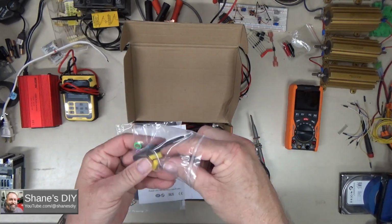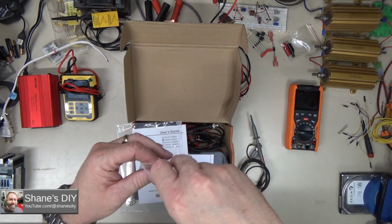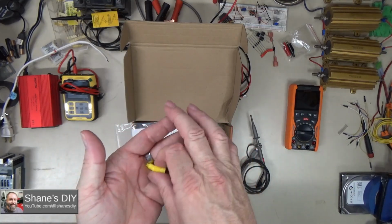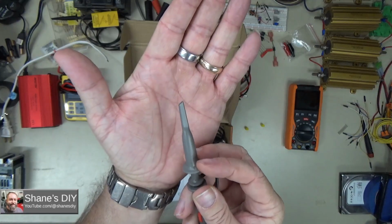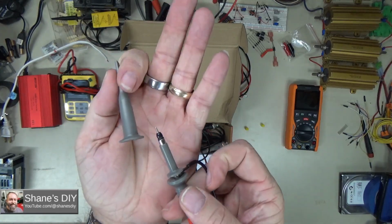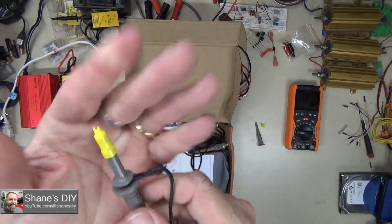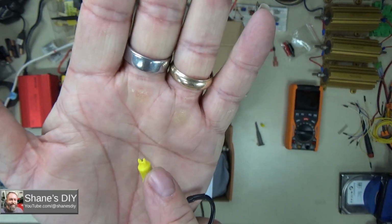Taking a quick look, you got some sleeves that go over the probe if you take the hook off. These are kind of handy if you're trying to pierce a probe, or if you're just trying to probe in a circuit board and you don't want to risk shorting something out. Comes with a little hook probe. So you got a hook here, you can hook stuff, but if you don't want to use the hook, you can just slide this off and then you have a pin. These other little sleeves allow you to slide over that. This particular one is for a wire piercing. You can do that so it straddles the wire.